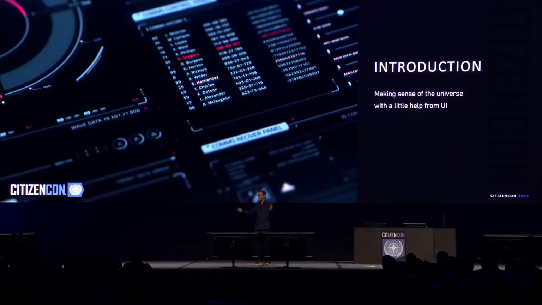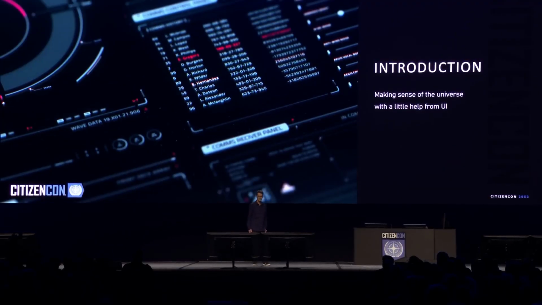We were making new tools and technology to help our developers develop their UI. That was a few years ago now, and now I'm really privileged to share with you how this technology has been utilized by our talented designers to help improve your experience in the verse.